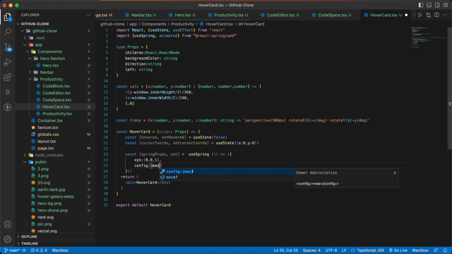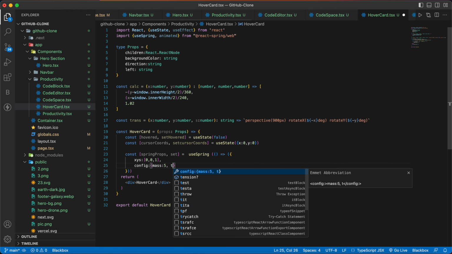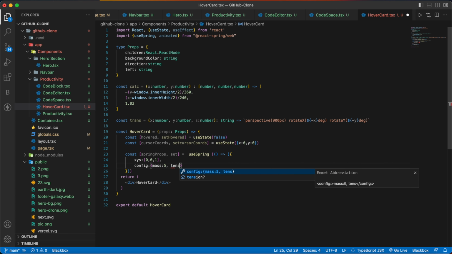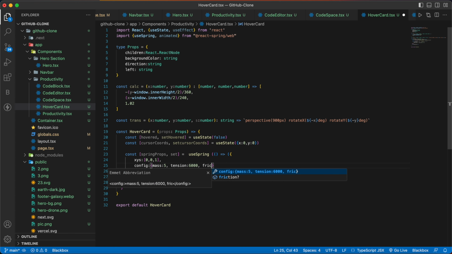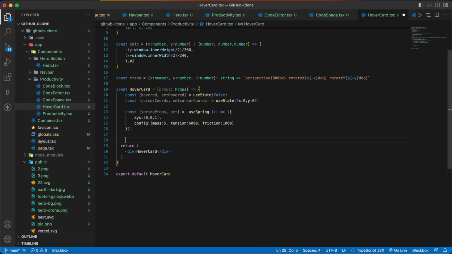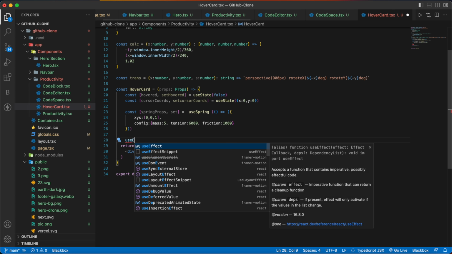Inside that mass will be 5, tension will be 6000, and then friction will be 1000.